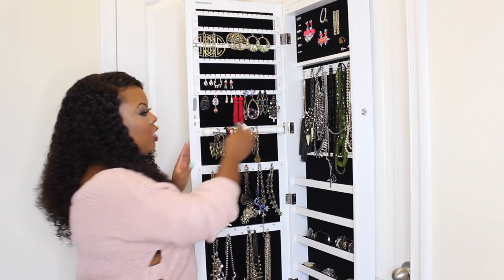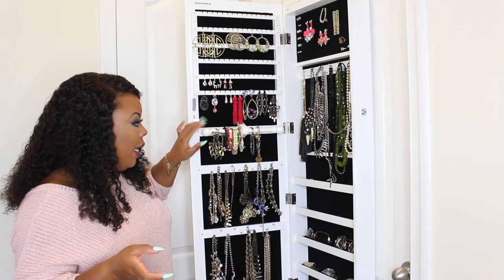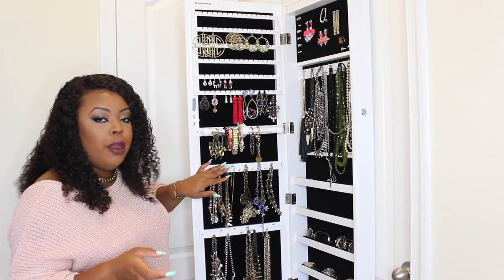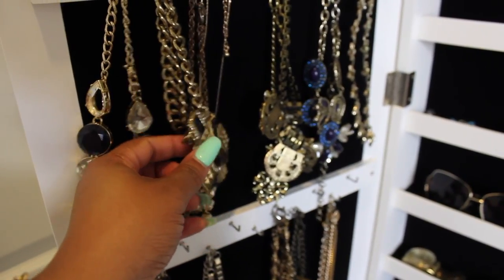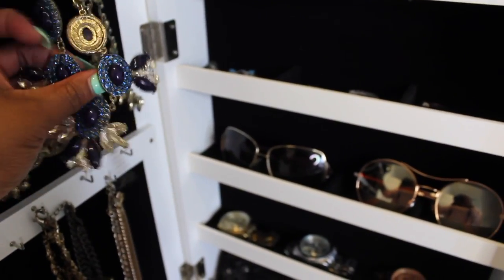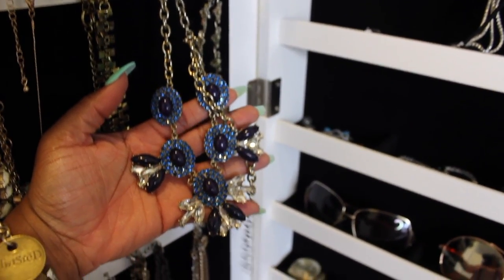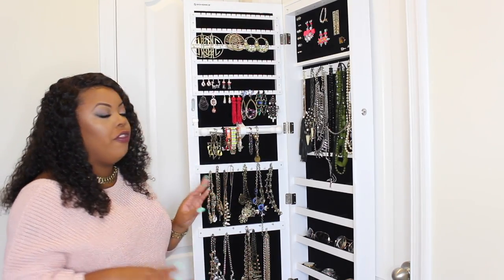Also, you guys, it has this nice little bar right here. This bar is really great for bracelets, so I keep an assortment of bracelets here. And then here is where I keep some of my shorter necklaces. I have a row of hooks here and a row of hooks here. If you want to, you can hang longer necklaces here and they will hang all the way down. But again, you guys, I am such a statement jewelry girl. Literally, this is nothing but statement jewelry, but I really, really love it. So far, this organization has been working great for me.